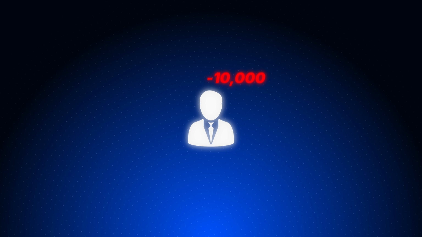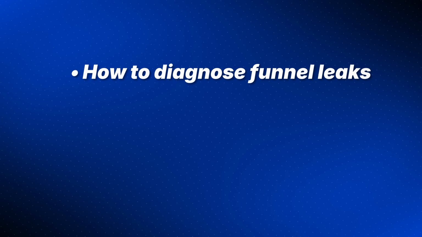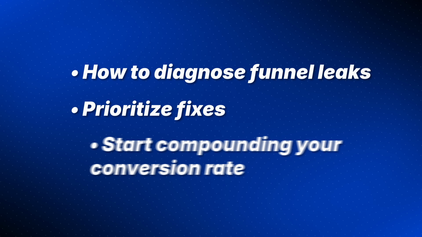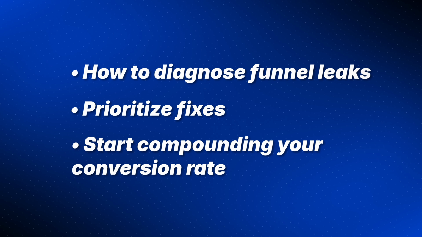One of our clients was losing $30,000 a month and didn't even know it. So in this video, I'm breaking down exactly how to turn clicks into customers using a step-by-step CRO process I refined over the last decade. By the end, you'll know how to diagnose funnel leaks, prioritize fixes, and start compounding your conversion rate every single month. The truth is, what happens after the click determines whether your entire marketing system grows or stalls.